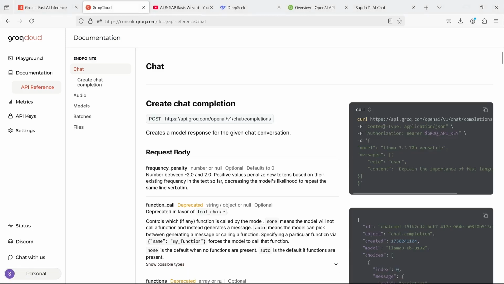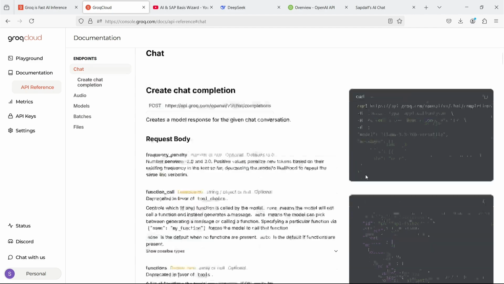The -H option adds headers. In this case, they have set the content type to application/JSON and also included bearer type authorization with an API key. Option -d means that it is a POST method and the data is sent, as we can see, as JSON. As we discussed in earlier videos, prompts are always sent to the chat in the form of a message history. In this example, we have only one message from the user with specific content.